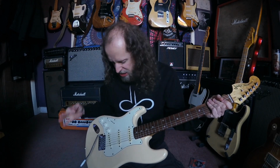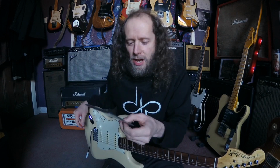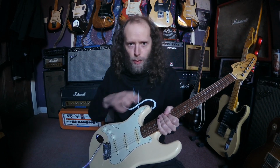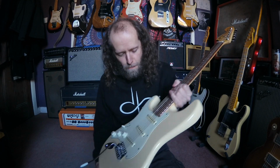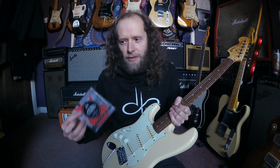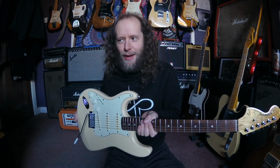So the nut's been done, intonation's fine. We're restrung with gauge 9s. I'm using these strings as well, Pikachu, that my friend Mike gave me to try out. They're just cheapy EKO strings. And I thought it'd be quite nice for this because I'm a beginner again. So I'm technically using a cheap budget guitar. It's a Squier Affinity. Yes, it's got more expensive pickups, but everything else is Squier Affinity. Machine heads, the neck, the body. Yes, it's been refinished in nitro, but apart from the pickups, it's all Squier Affinity. And I wanted to try these strings out anyway, and I thought cheapo strings would work quite nicely for this kind of challenge, if you will. It's not really a challenge, it's more a giggle and let's see where we go.